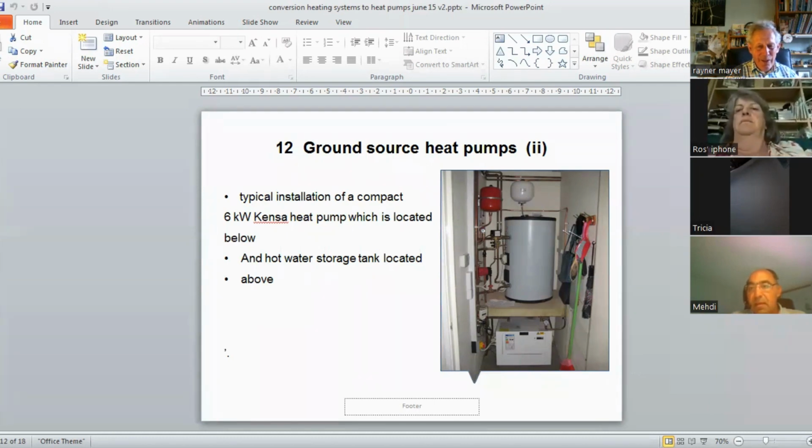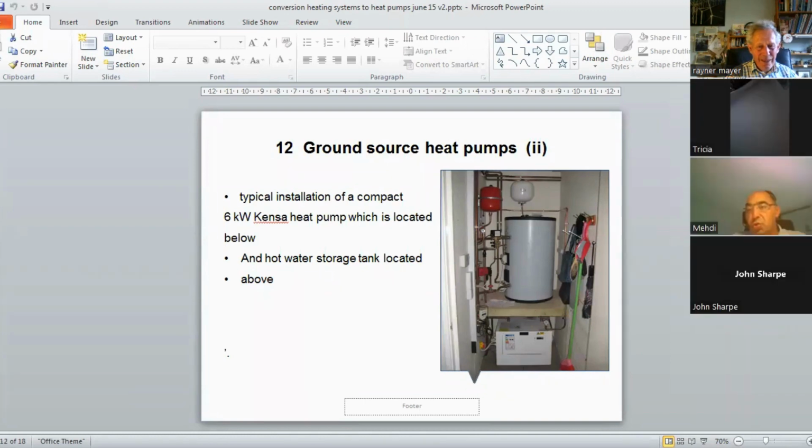Mehdi or John Shaw? We've got a link from John Booth, who's given us the link to the air source heat pump planning requirements. And they're not terribly onerous. I've had a quick flick through them. But that's a useful link for anyone. And then Caroline's mentioned, I know of a flat block that has air source heat pumps, and if functioning properly, they do not cause problems for neighbours.